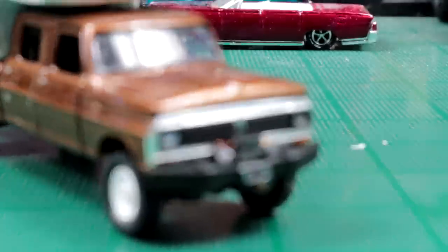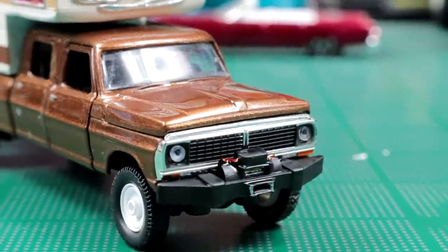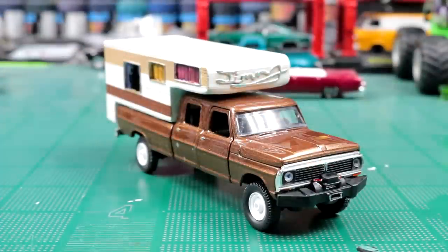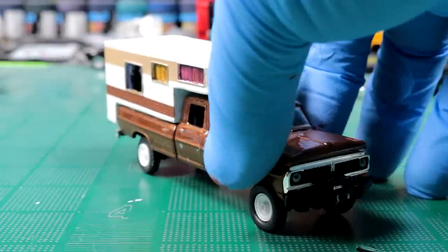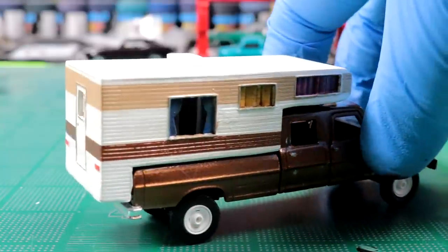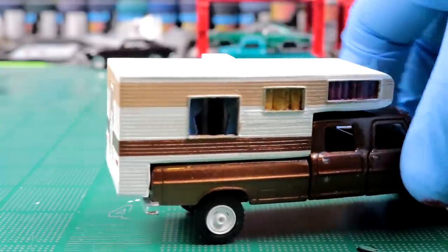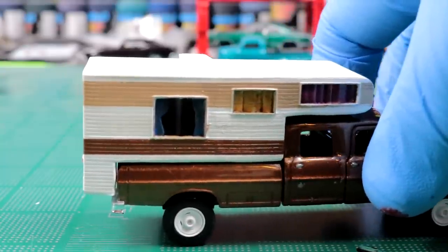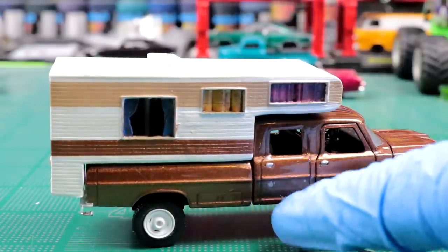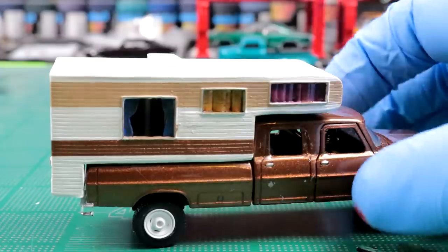Let's get a little close up on that bad boy. It definitely gets the job done. Let's see this little camper. I don't know, those windows. I really struggled trying to make them. I really wanted patterned crappy curtains, but you know, whatever. It is what it is. Oh, what's this on the side of the truck? I got some paint or something on the side of there. I'll have to clean that up.